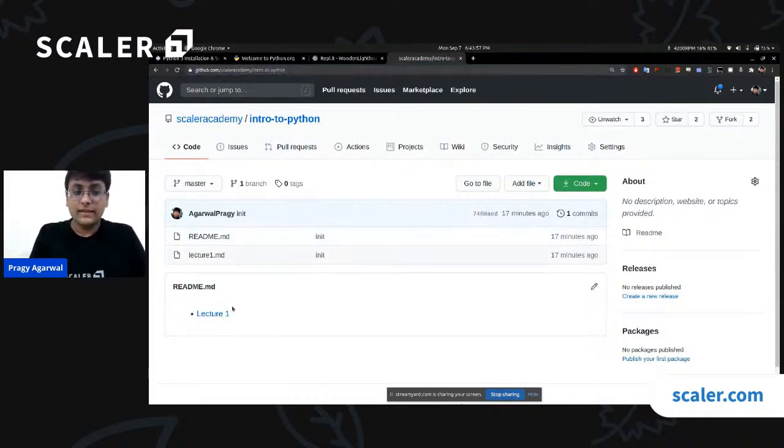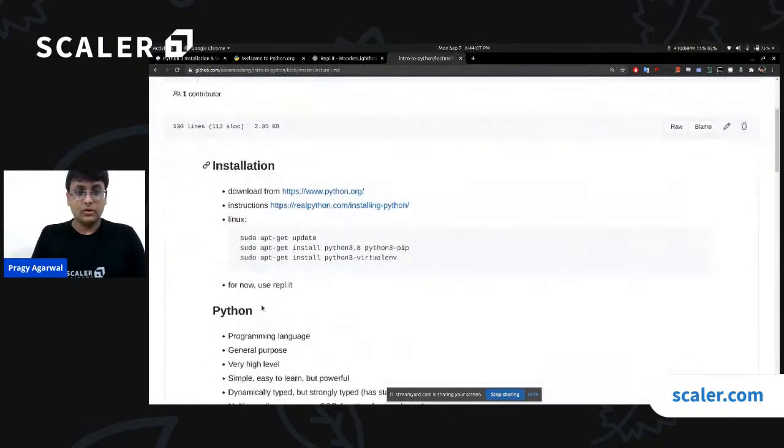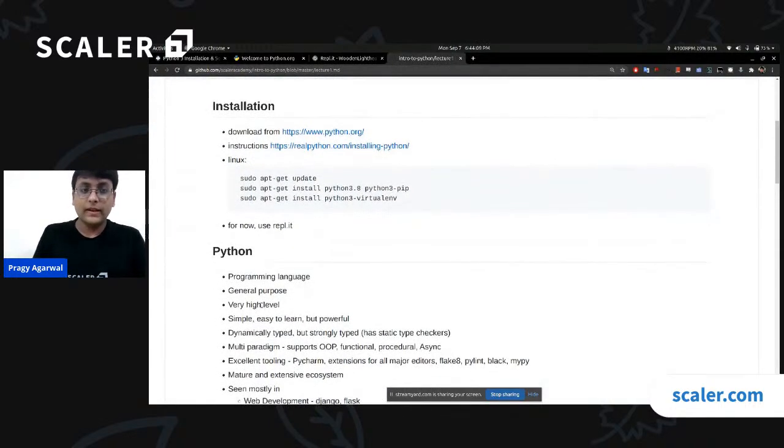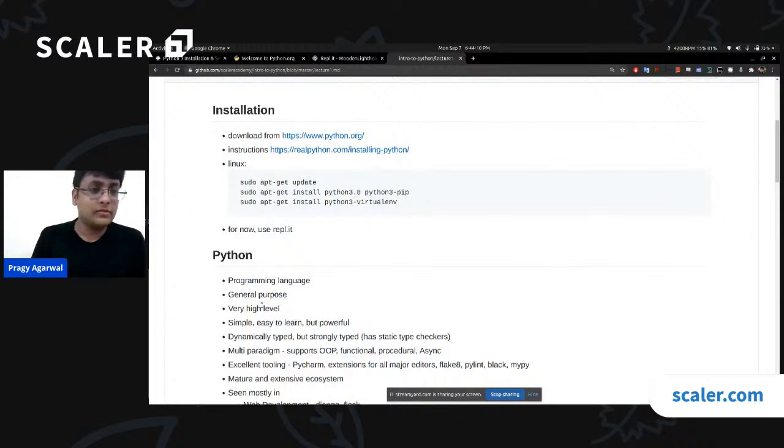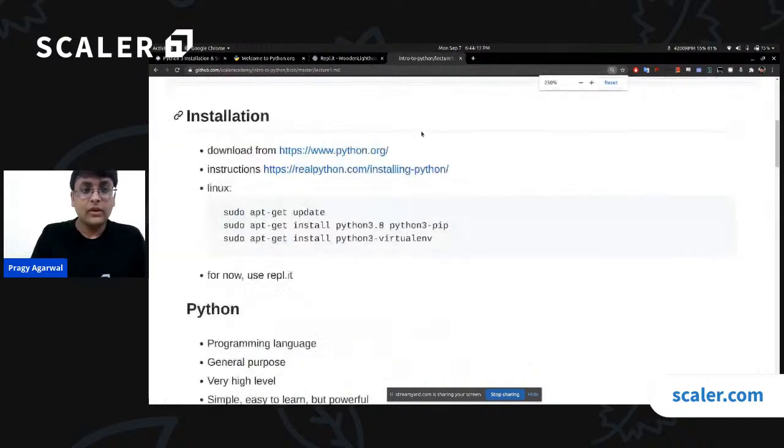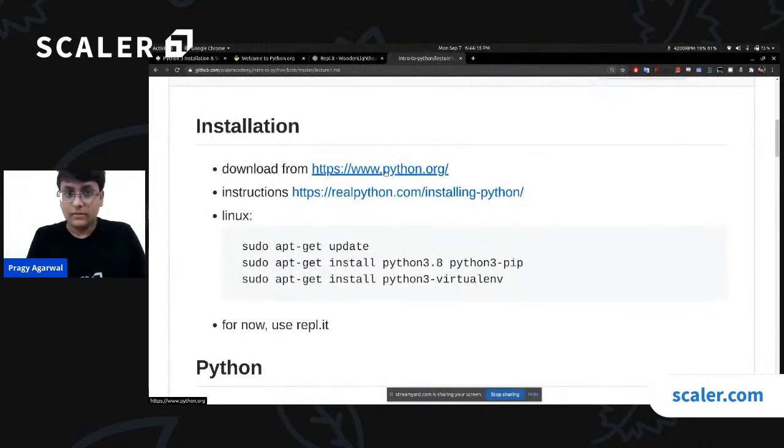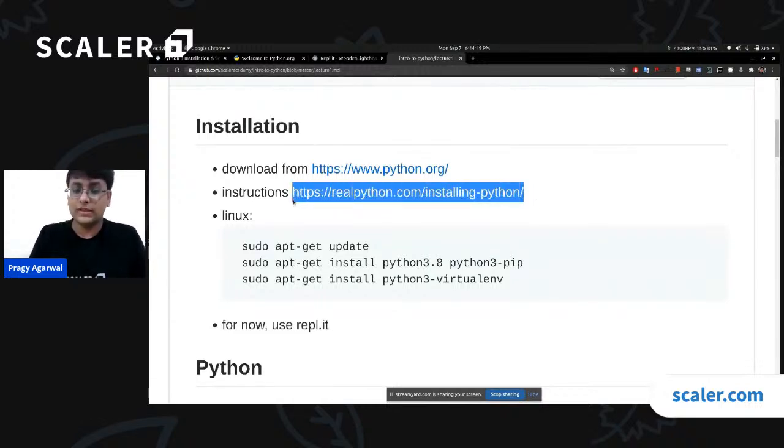Right? And you will see that currently this repository is almost empty, but it has a link to lecture 1. As we move on, we will populate things over here. Okay, perfect. So if you go to this particular link, lecture 1, this link should be in the video description. You will be able to see how to download Python, right? You will be able to see instructions on how to install Python on your system.